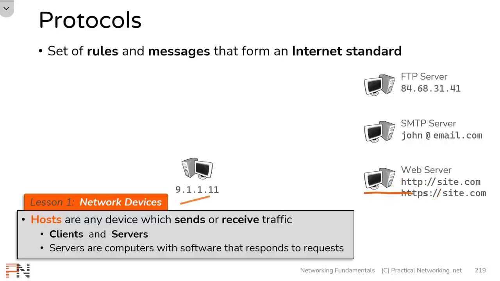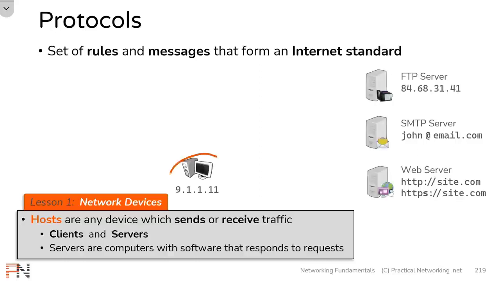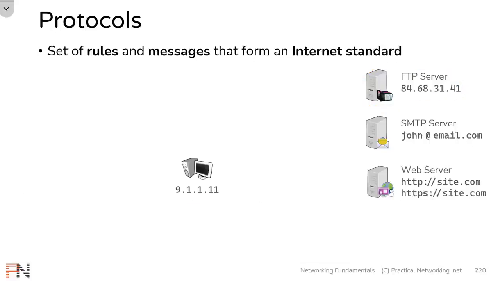These clients and servers all follow the same rules of host-to-host communication that we unpacked in Lesson 3. And one of the key elements of that is for a host to speak to another host, it must know the other host's IP address. Now this will work for this client to speak to the FTP server because we can see the IP address right here. But how does it work for this client to speak to the SMTP server or the web server?